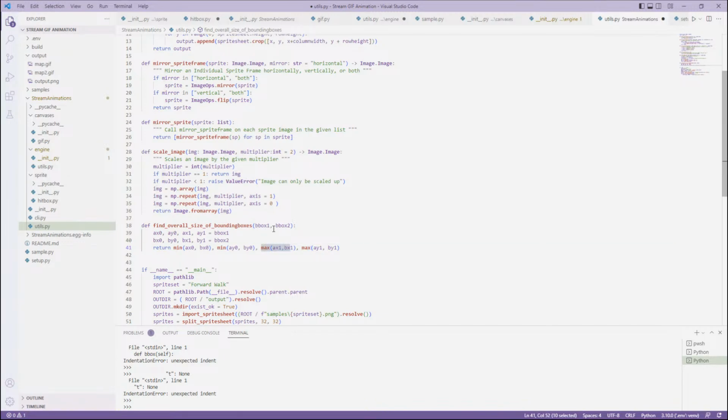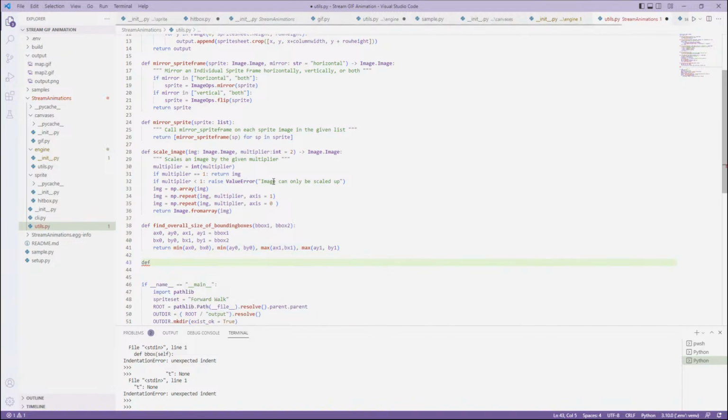That's fine, and it works the opposite way too. Yeah, so that should be fine. Okay, so that gives us an overall bounding box size, and it gives it in absolute coordinates, which is the other important thing. So even if this one is 5, 5 and this one is 10, 10, let's say, we would get the 5, 5 instead of 0, 0 up here for these first two. So it's not taking the difference, which is important, because that could screw other things up. So that gives us the find overall size of bounding boxes.